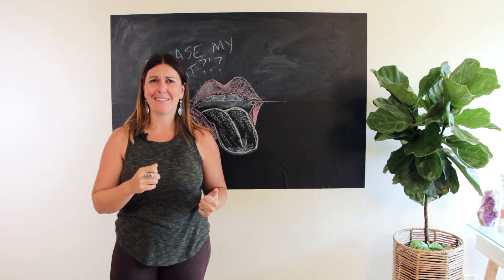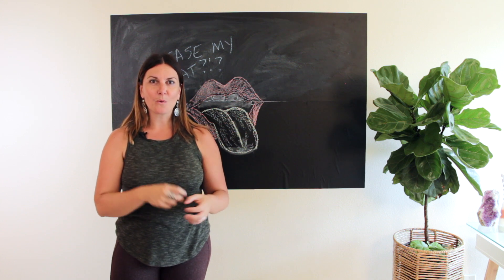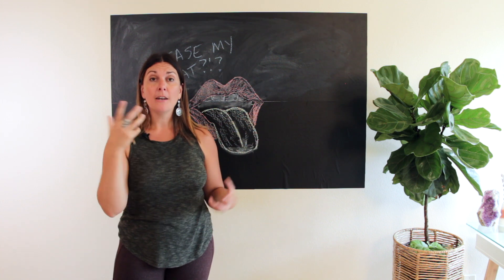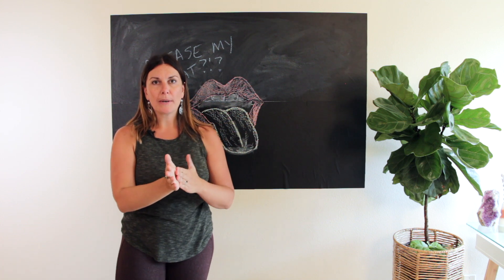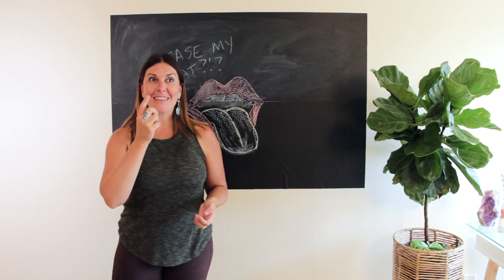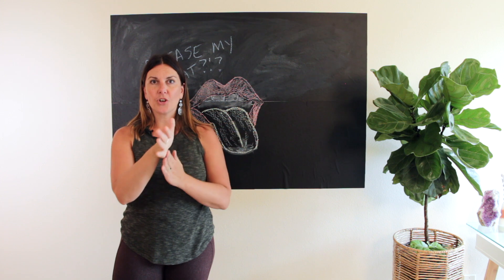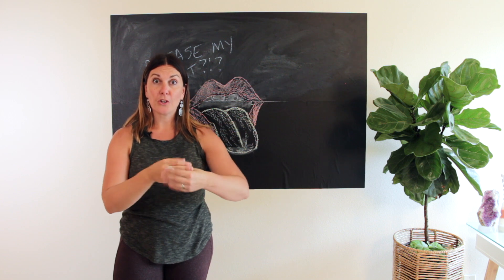This is going to take some practice, and it's going to be somewhat individual in terms of how much pressure you use. You're using your thumb and index finger to compress the adhesion. I'm all about fascia release, which means compression and then active movement — shearing of those fascial fibers. So we're going to try to do that here at the tongue: compressing on both sides with these fingers, then using your tongue movement to shear the fibers. It won't be super precise here, so just do what you can.